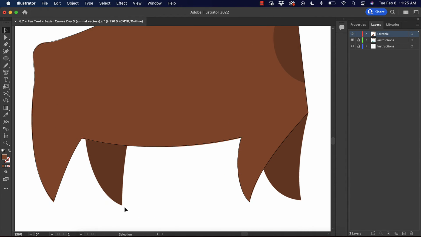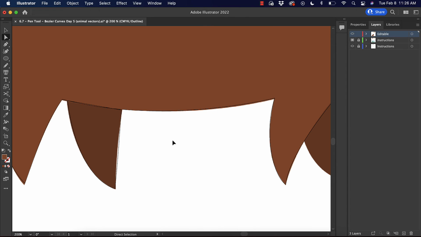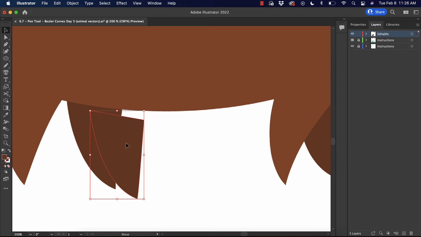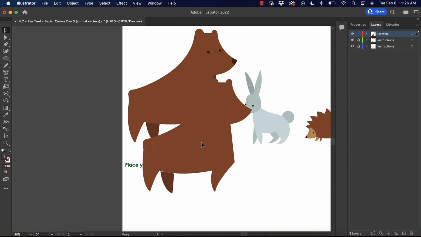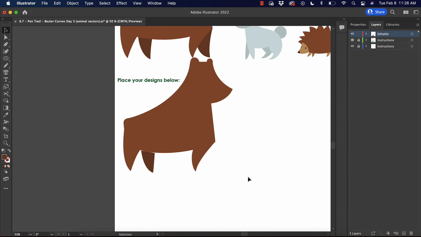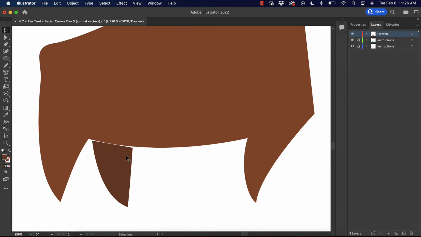Now the next thing I want to draw is this back leg. It is a different color, so it should be a separate shape. A lot of people do this, and they mean well by it, but what ends up happening is they get a lot of white space. I'll show you what I mean. I'm going to draw this shape. I'm going to draw it like most people do. What they end up having is something that looks kind of like this. I'm going to steal the color. And it doesn't look bad from here, right? But if I move my bear over, do you see what happens? I've gotten this gap here, and now it looks really wonky.